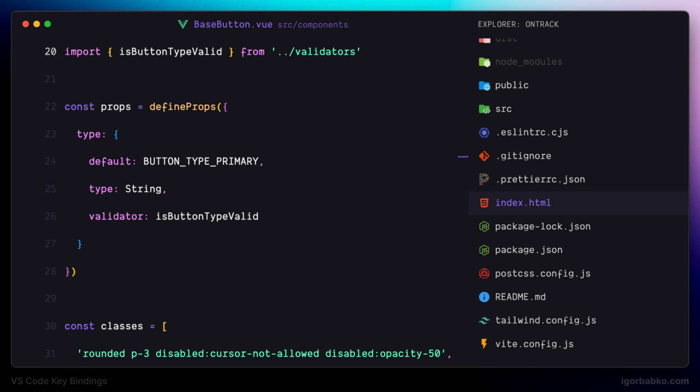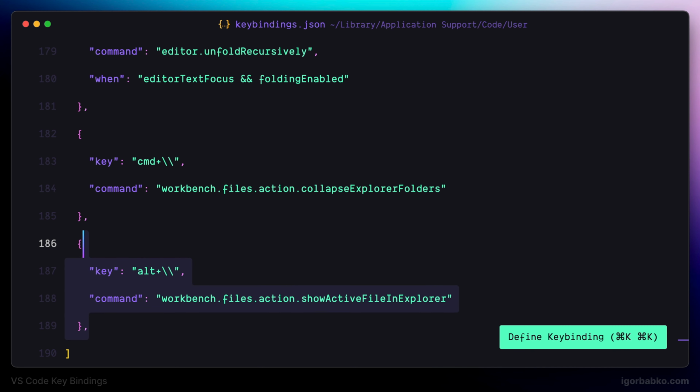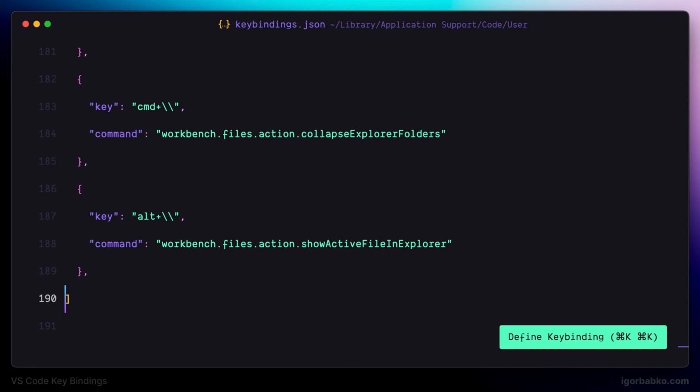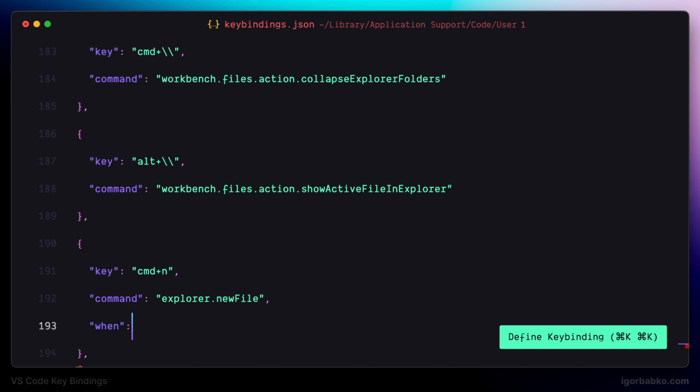Let's move on and register the next keyboard shortcut. This shortcut is going to be used to create new files in the File Explorer. I'm going to bind the command to create new file to keyboard shortcut Command N, and in this case we will also specify an additional condition so that this keyboard shortcut will only take effect when File Explorer has focus.